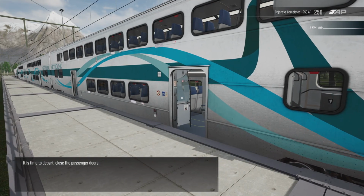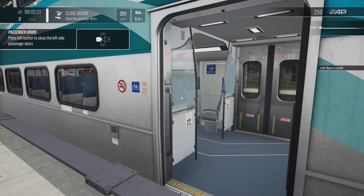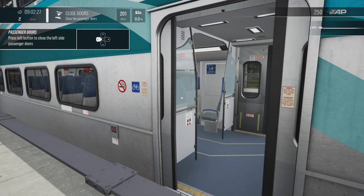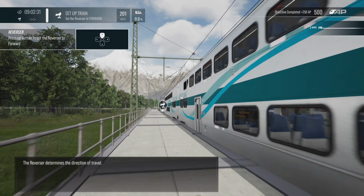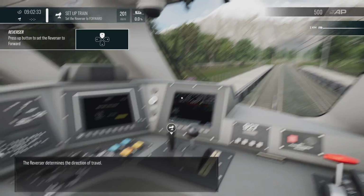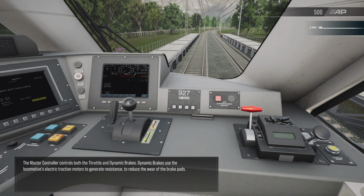It is time to depart. Close the passenger doors. The reverser determines the direction of travel. The master controller controls both the throttle and dynamic brakes.